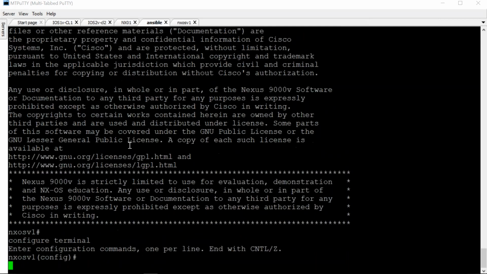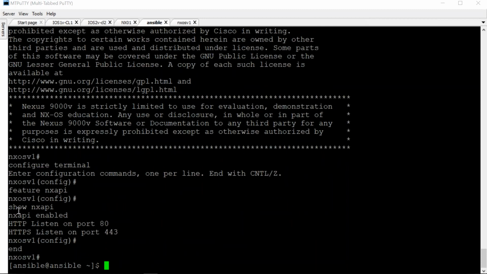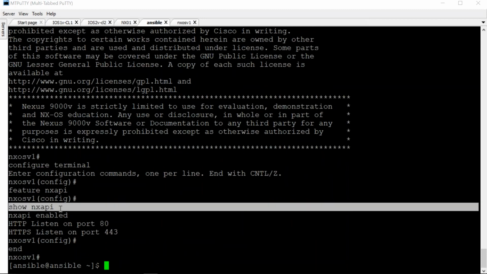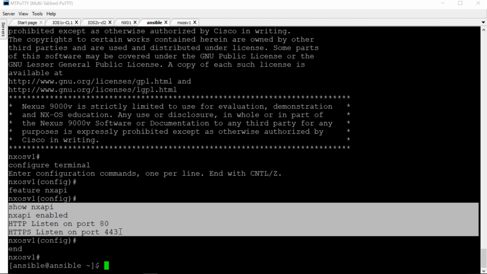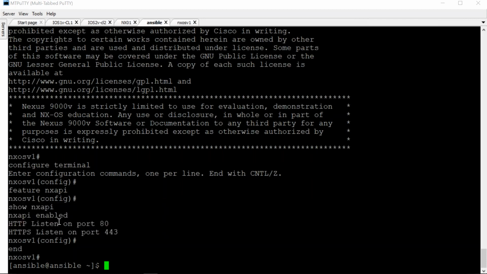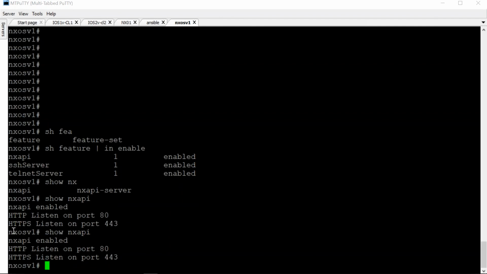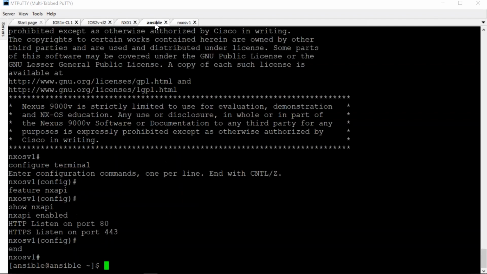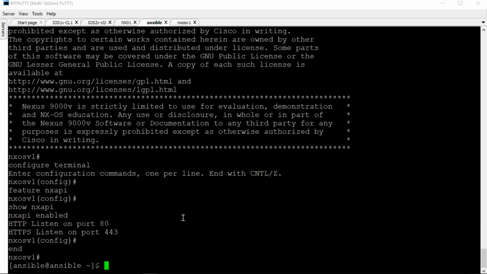So it is checking all those things. Up to here it's good, and now you can see the output that is running that command, that is show NXAPI. So you can see that from Ansible, from one server, I can send the command and I can see the output also. So I don't need to go to the NX or the Nexus box and SSH and check that output. Even from here also I can check the output.